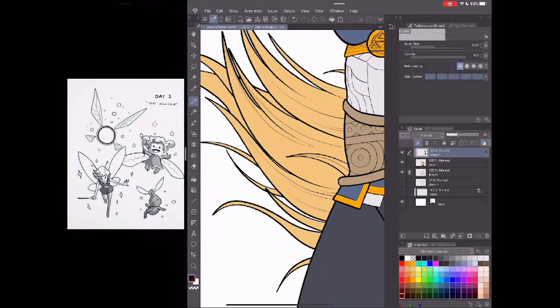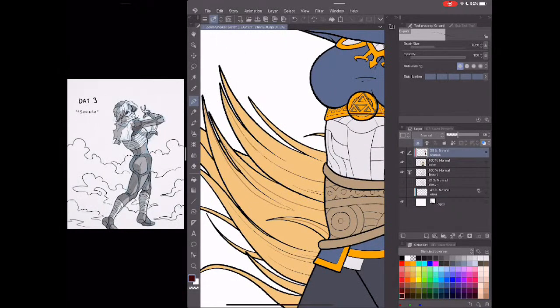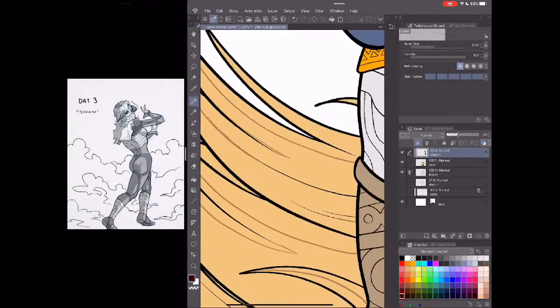And I personally like her adventuring garb a lot. And I'm excited to see her in the sequel. I hope they give her a prominent role, not only in the story, but also in the gameplay as well.